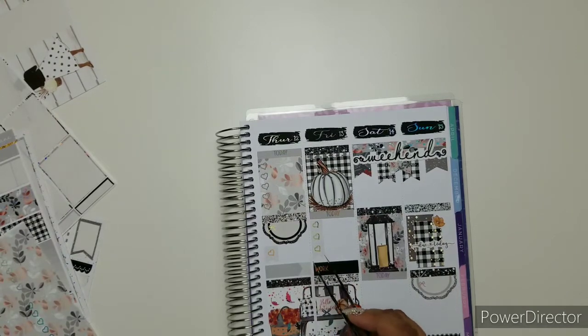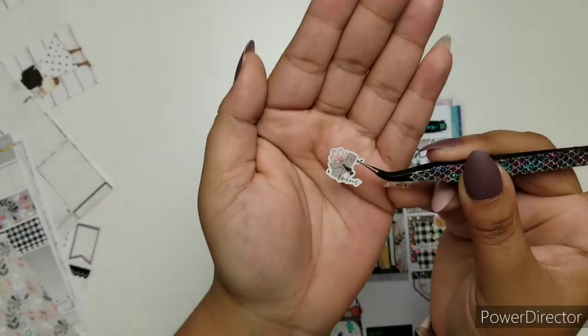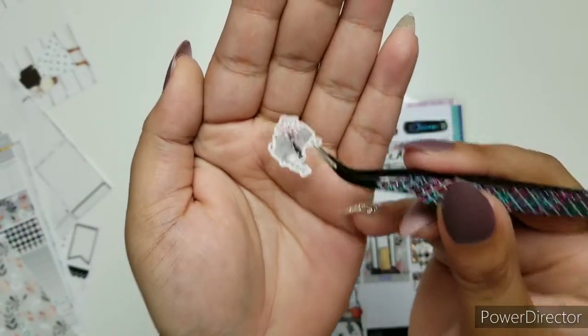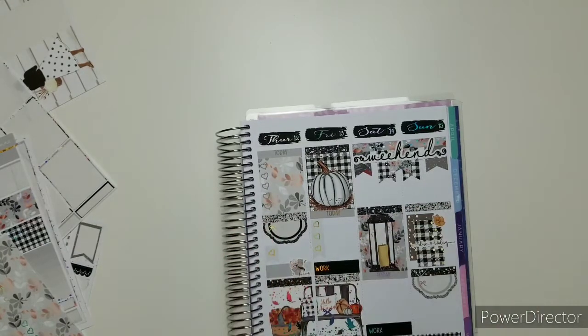Let me do my label my workout. I found a really cute one in one of the PR samplers. And now I can't find it. Oh, found it. Isn't that cute? That is cute. That makes me want to work out. Motivation. Okay. So that's that Thursday.